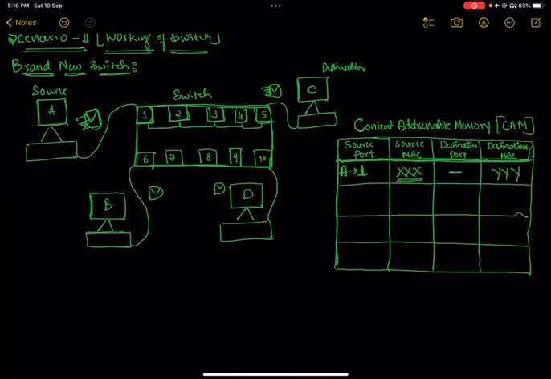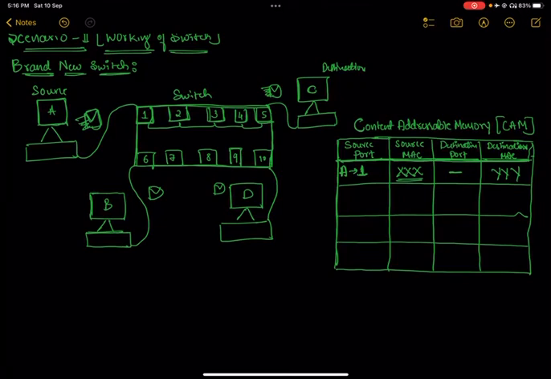Now once the packet is received by our destination, which is C, it sees that, oh, my name is already present. When I say name here, it's the destination MAC. Destination MAC here is YYY, which is the name of our system C. Then C thinks, oh, my name is present here, so I think this packet was sent for me. I also see the source port and source MAC. What it does now is send a packet back to the switch.